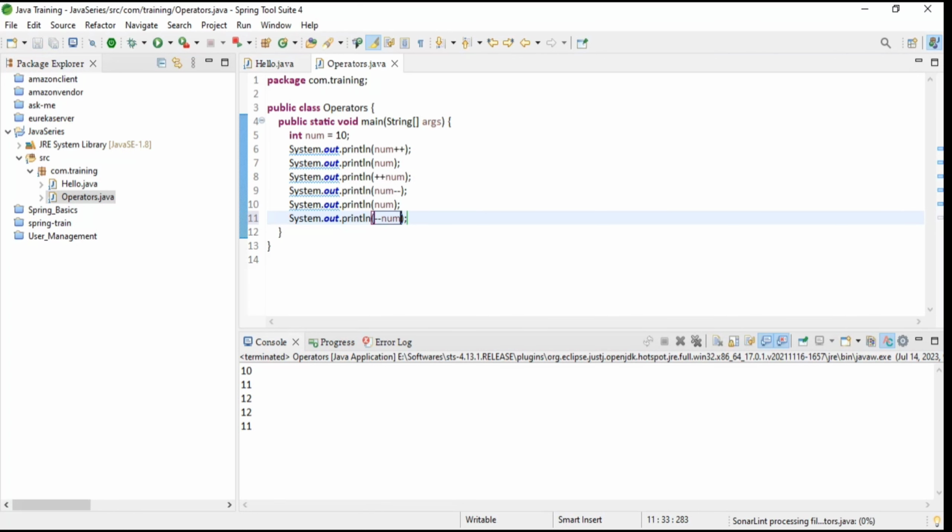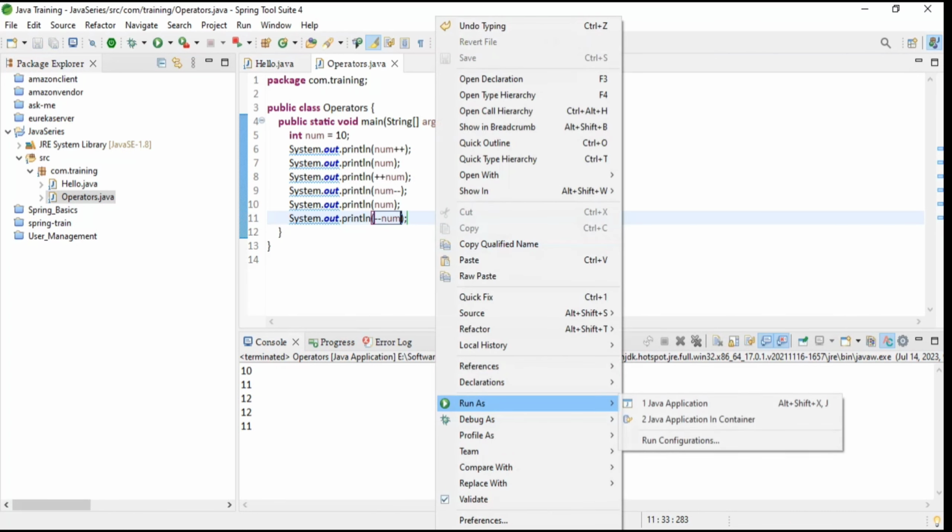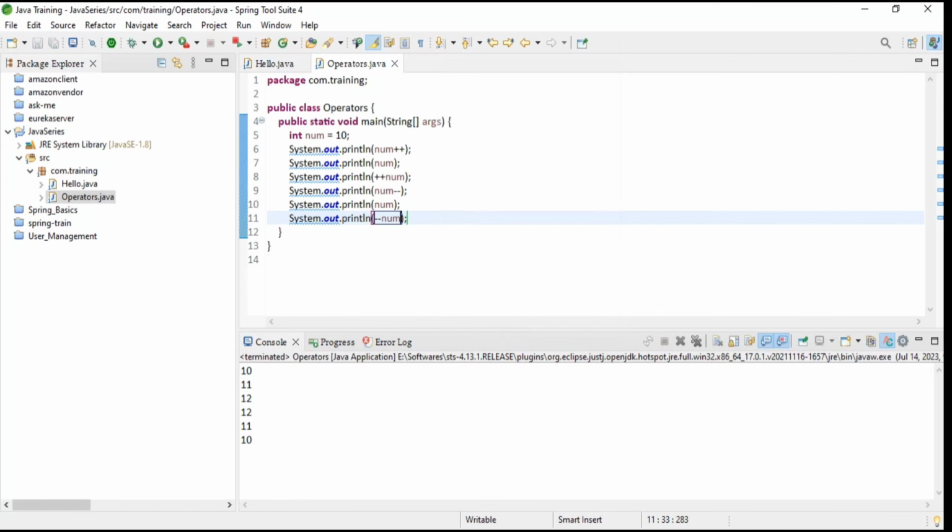So you can see here, now it will print 10. Why? Because the 11 is decremented by one, it was printed, and then it becomes 10. This is the brief description regarding the unary operator. In unary operators we have increments and decrements. In increment we have pre-increment and post-increment. In decrement we have pre-decrement and post-decrement. This is regarding the unary operator.